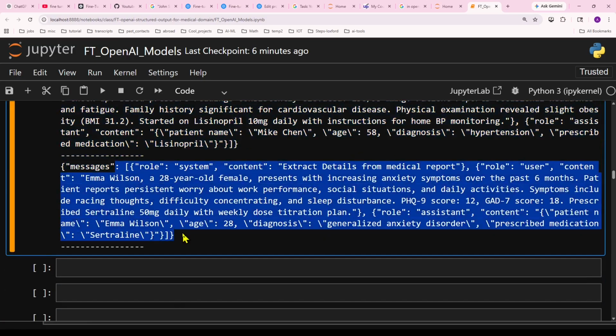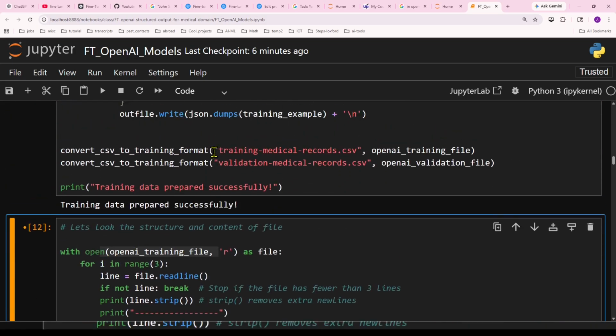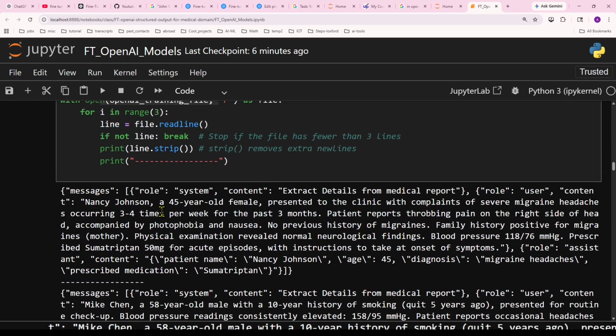Now, OpenAI wants this data in this format in order to get fine tuned. So this is why I'm doing this. This is actually taking the input file, that would be your training medical records right here, and creating a new type of file right here. This contains the data in a slightly different format, so your OpenAI model can ingest that data and fine tune itself.